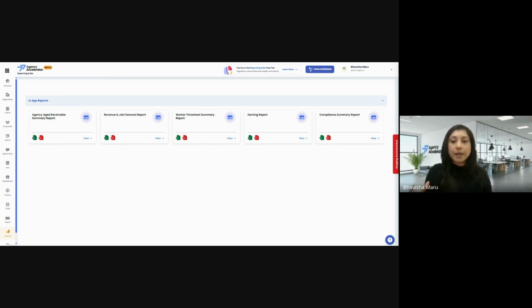The final section that is really important, and I think one of the top things we received in feedback from agencies, is wanting reports on their performance. Now, this is a game changer for any agencies who want to focus on the growth and quality of their agency and workforce, and clients. For the reports, you're going to have standard reports in the free version, which is what you have access to right now. If you're looking to upgrade to Pro, you're going to get more enhanced reports. You're going to have bespoke reports tailored to you as an agency and what you're looking for.